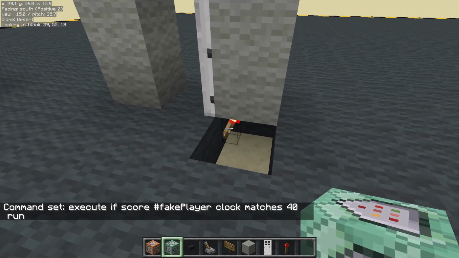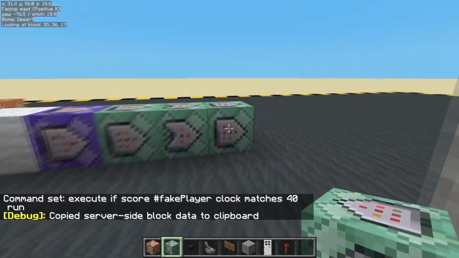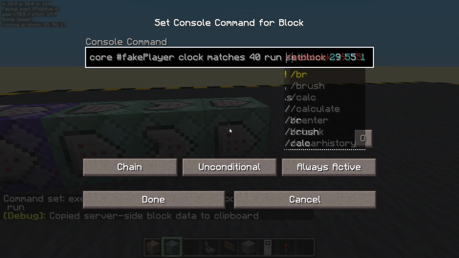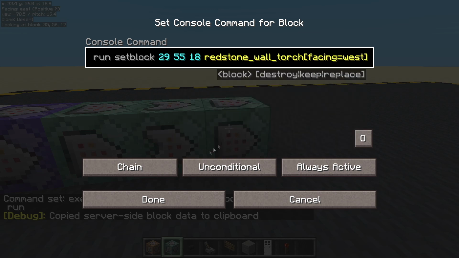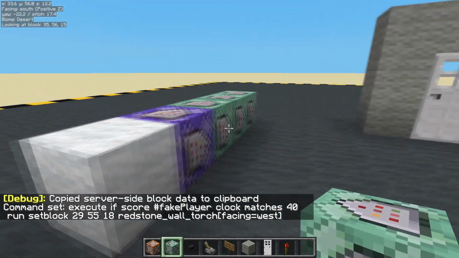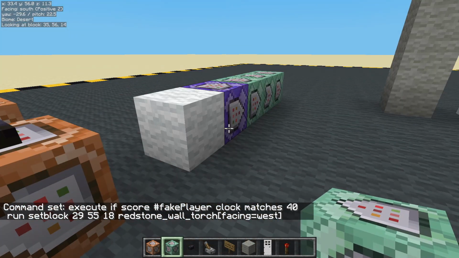And I'm going to point at that torch there, press F3 and I. I'm going to copy its information. Let's just paste that in there. We don't need lit, so let's remove that. We'll keep facing. We don't need this Minecraft bit. Okay, so we're setting a block at those coordinates, redstone wall torch facing west. So get rid of that. Now when we press this, it should equal 40 pretty quickly and just open the door straight away.